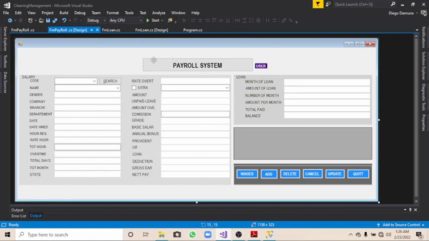But after the payroll system is done, we must be able to print the information from the database. So we have to print the payroll. We have to print the payslip.